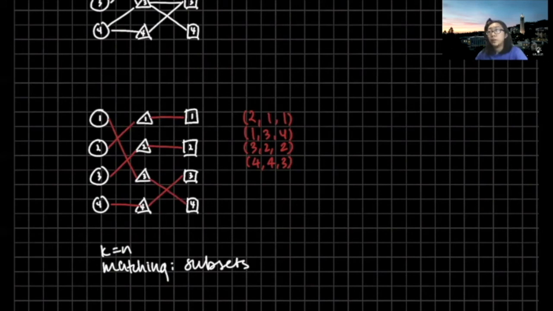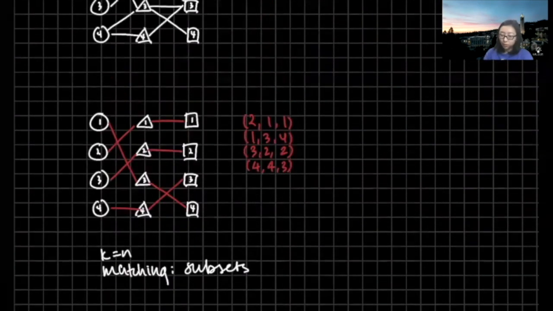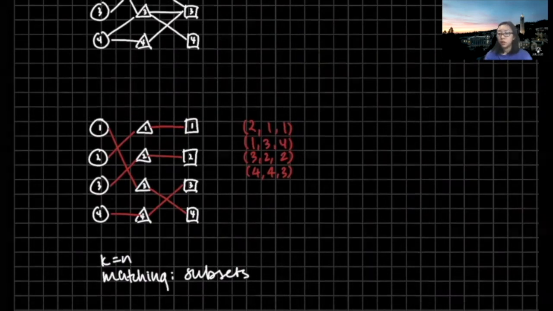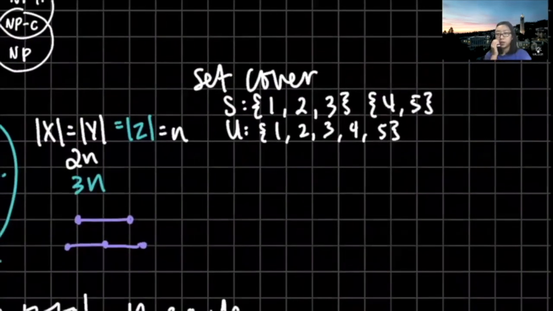Back to the problem at hand, we were talking about reductions. So how can we reduce this problem to a set cover? This is a very toy example, and this is the perfect world. The problem statement for a set cover is that, given sets whose union, like in this case, 1, 2, 3 is one set, 4, 5 is one set, and their union is equal to the universe given here, what you want to do with set cover is find the smallest subcollection of sets in S such that their union is the exact same as the universe.